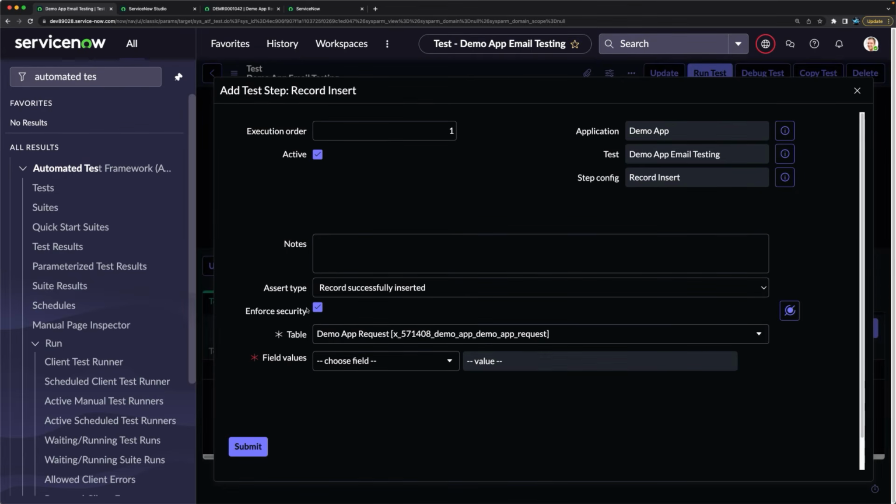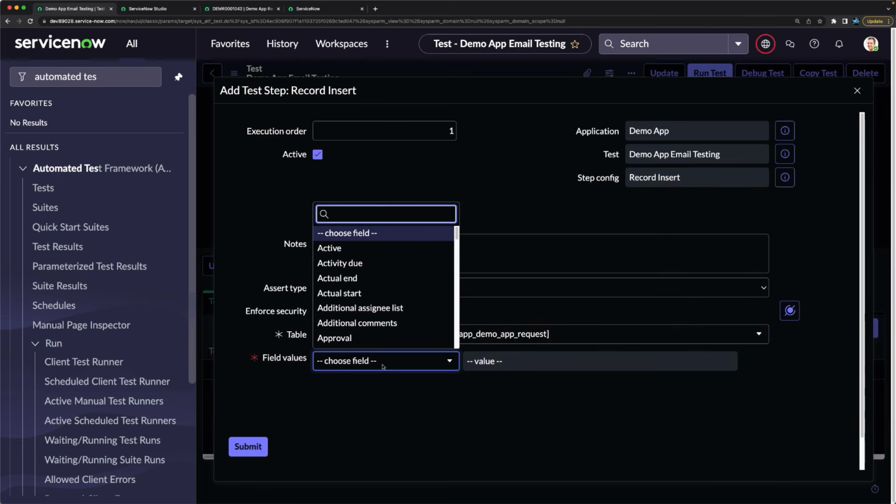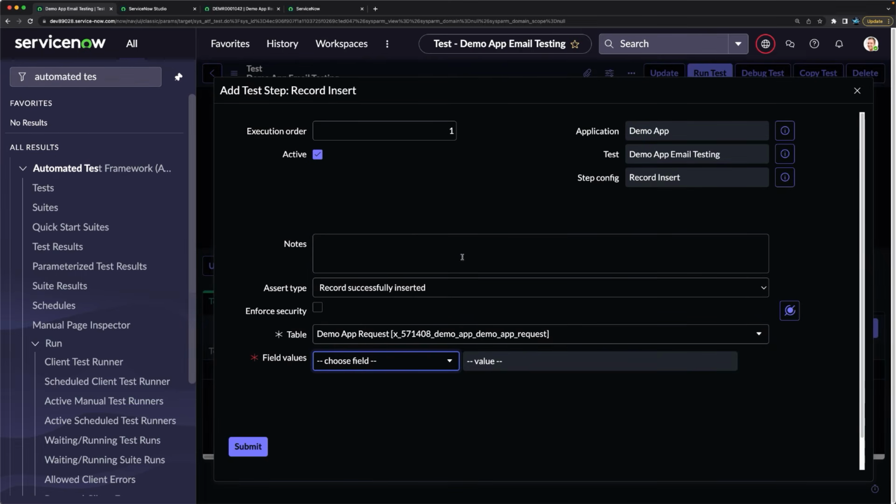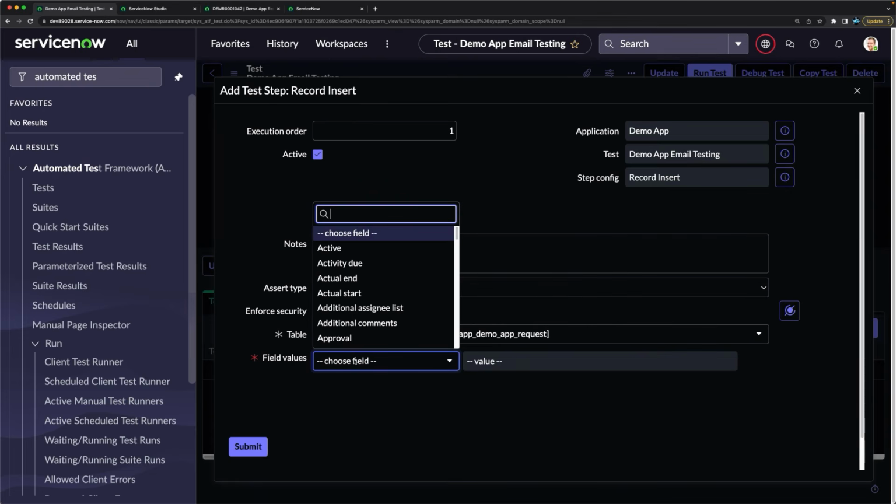With this checkbox, it will enforce the security. If I uncheck it, it will not enforce the security and will automatically create it. But I think we are already impersonating the system user, so it will be able to create it. That's fine.